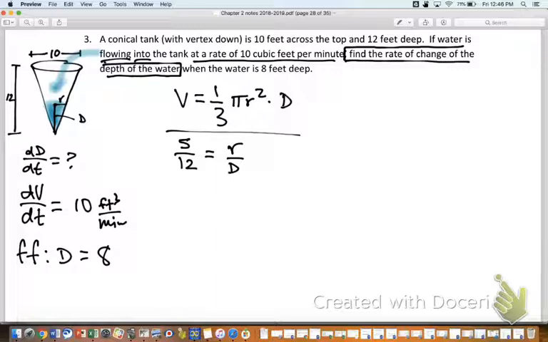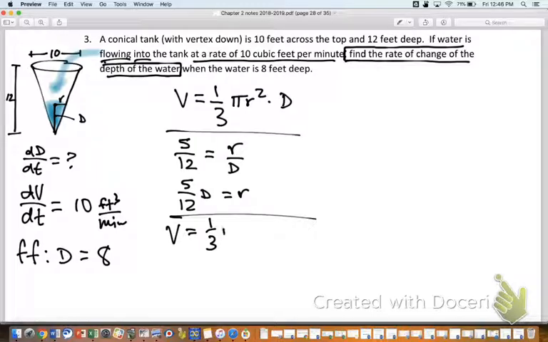Remember, I don't want the R. Remember, R was causing issues for me? So I want to solve this for R. It will look like this: 5/12 D equals R. And then can't I simply replace the R with 5/12 D, just based on the shape of the tank? I do want to let you know that on the AP test, I would probably give you that relationship. I'm not going to expect you just to come up with that on the fly if I ever ask you a question like this. Okay, so here's my replacement.